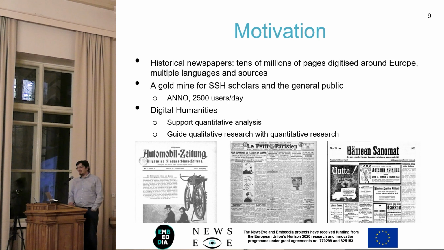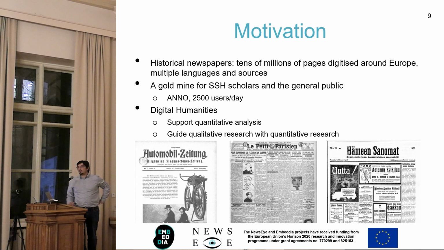And the motivation of newspapers, I mentioned it earlier, is that there are millions of documents. They are digitized, but digitized means taking pictures, basically. When you have a digitized document, you just have a picture of a page, and you have to recreate the content. After millions of pages have been digitized, with a lot of funding since the 90s in all the libraries in Europe, there's actually a lot more to do before you can actually use these collections.